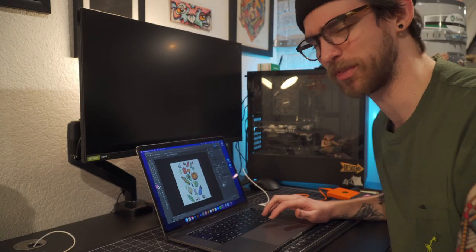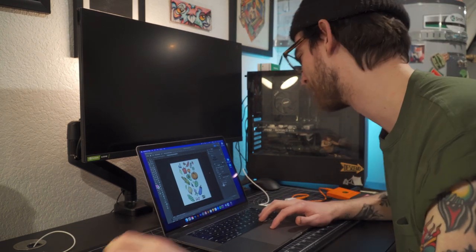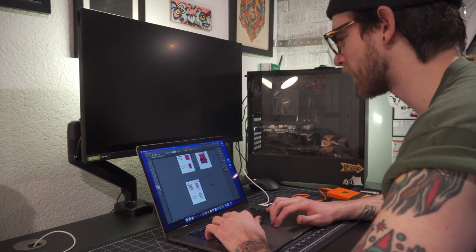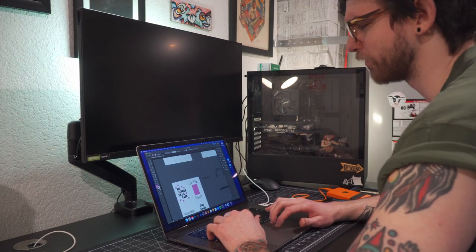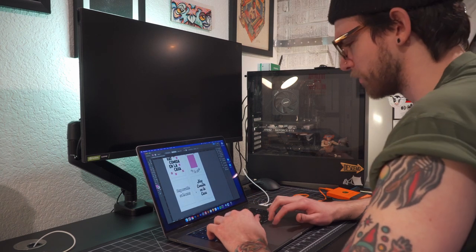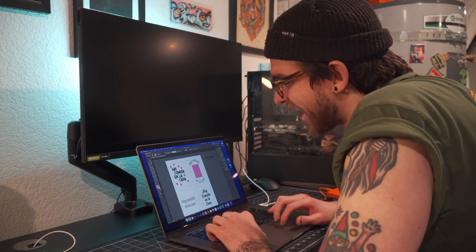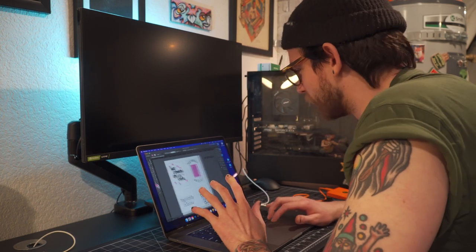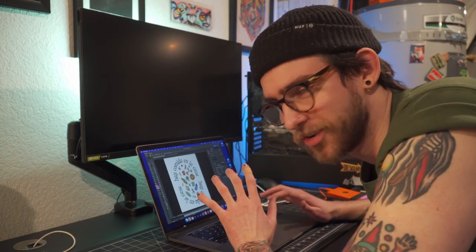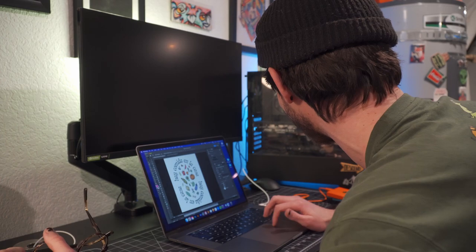Mimi finished up the drawing on the iPad and then transferred it over into Photoshop. She also started working on these different layouts, so I kind of just based it off of what she had already started building. There were a couple things sticking out to me and I started throwing them together. I've got three versions to show Mimi — actually she's right here. Mimi, do you mind coming over and checking out these versions?